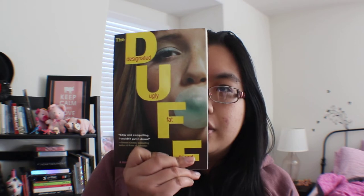For my yellow book, I don't have any yellow-covered books aside from 'Mr. Penumbra's 24-Hour Bookstore,' but that's more white and glow-in-the-dark yellow, so I didn't want to pick that one. I ended up picking 'The DUFF' — Designated Ugly Fat Friend — by Kody Keplinger. The cover isn't entirely yellow, but the spine is so pretty with pink and a mostly yellow background.